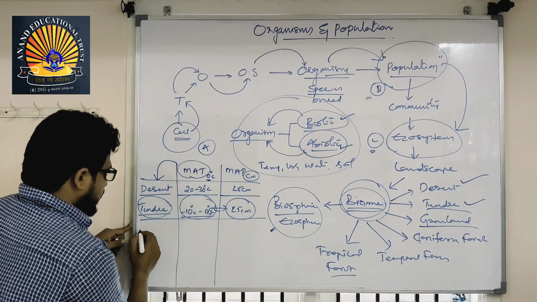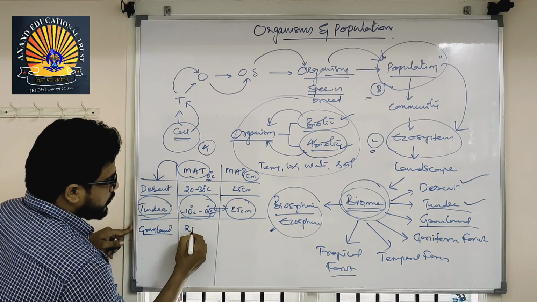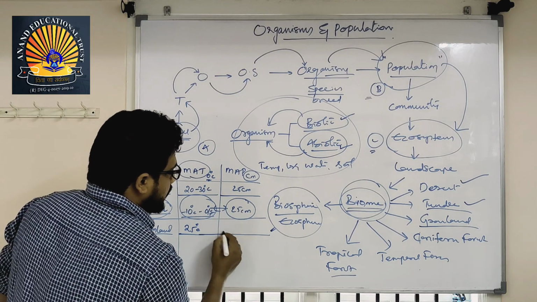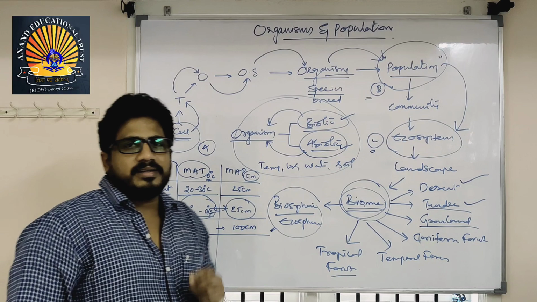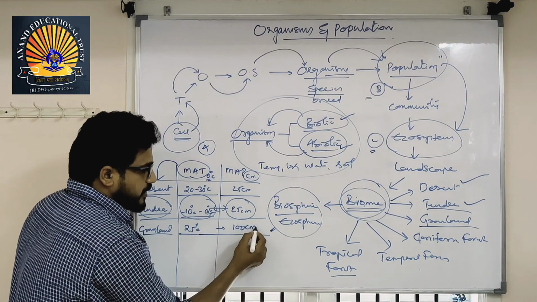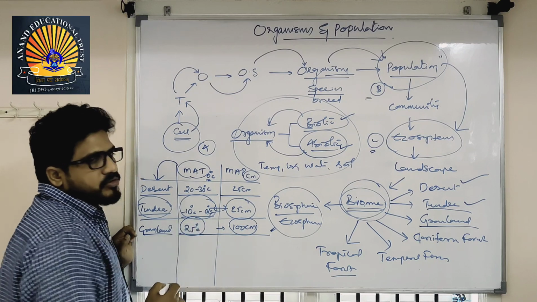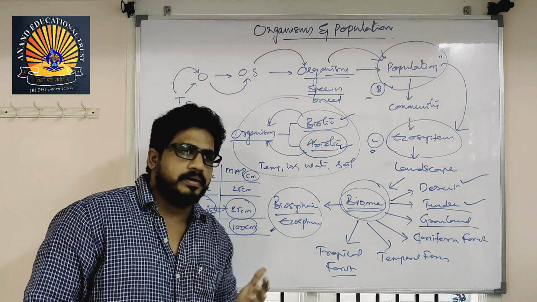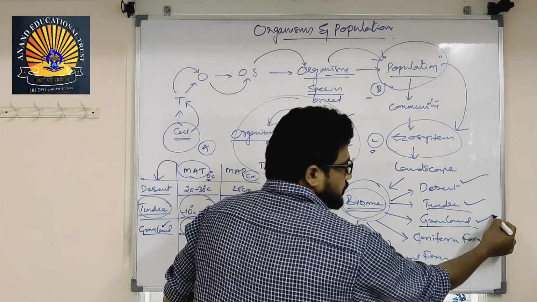Third one, grassland. If you see the grassland, the temperature is about 25 degrees Celsius, and here it would be 100 centimeters. So a mean average precipitation of 100 centimeters and a mean average temperature of 25 degrees decides a biome called grassland. The bit may appear in either column or together. So that is another biome.